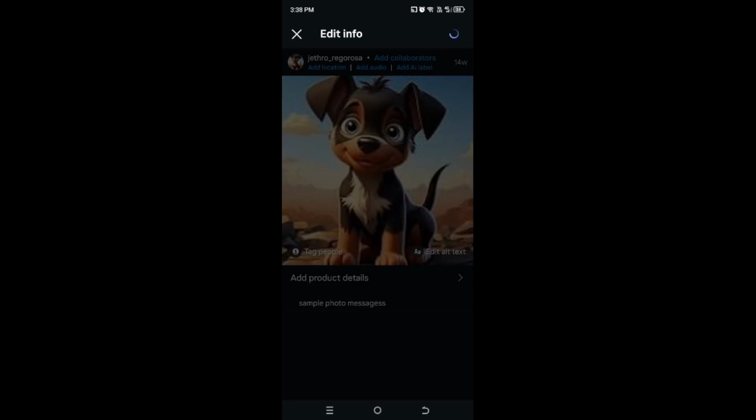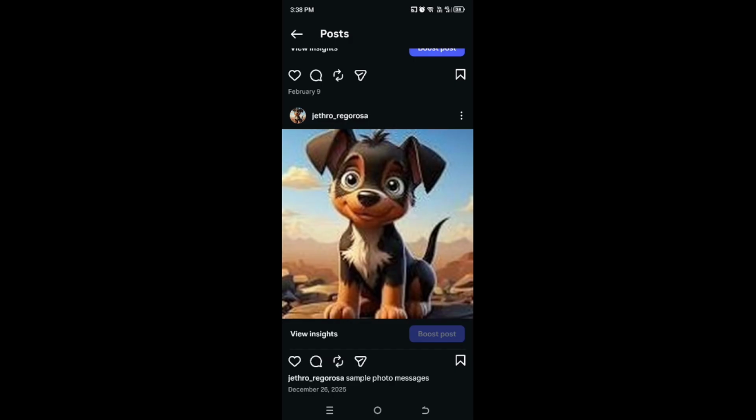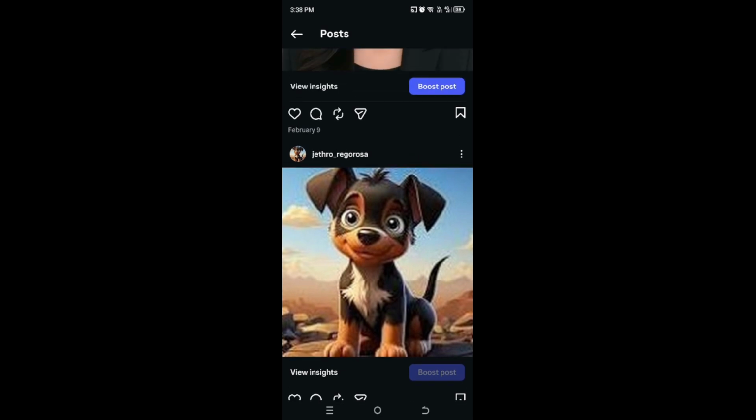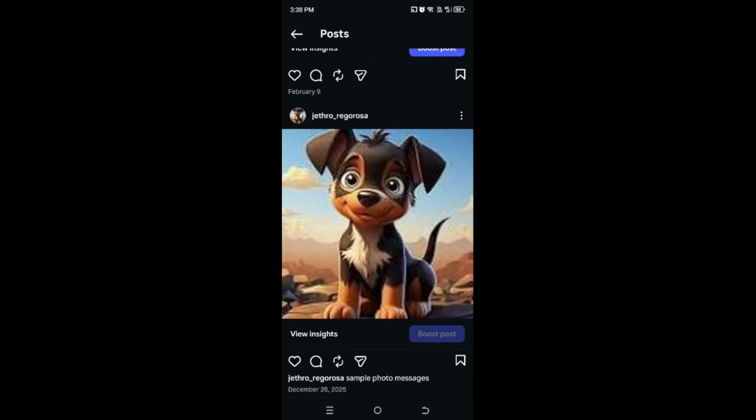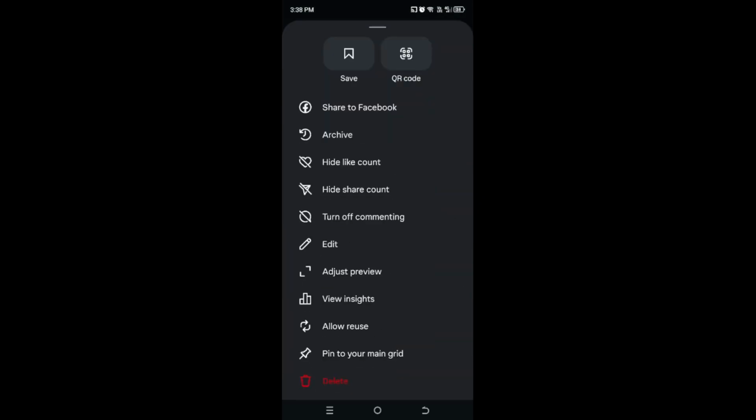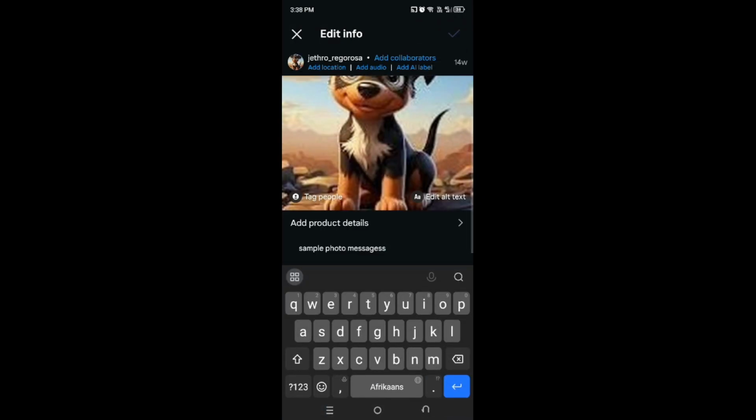Before you repost, copy your current caption so you don't lose it. You can long press to select and copy it, or tap Edit, copy from there, and paste it into your notes. If the original photos or videos aren't already saved on your device, save them now so you can include them again. Also take a moment to note any people you tagged, the location you set, and any accessibility settings like alt text. Now, create a new post.